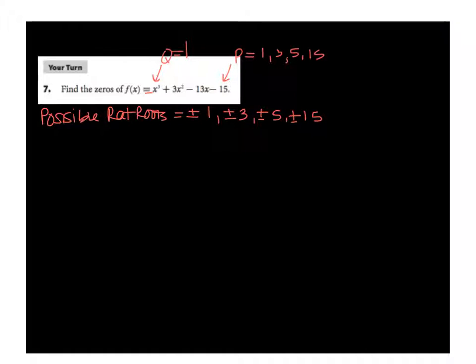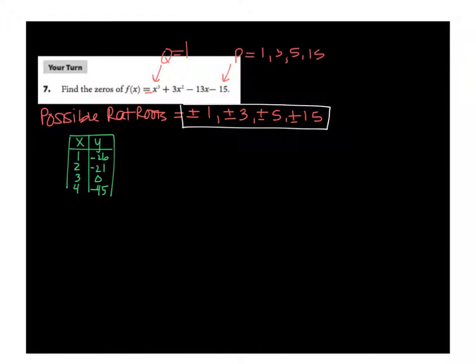And if you didn't have a calculator, which is possible for your state test, these are 8 possible answers that you could start with to try to narrow down some solutions. What we're going to do, though, is assume that we have a calculator and use our table to find a value to start with. Since you may not have a graphing calculator with you, I'm going to do that for you and give you one to choose to begin.